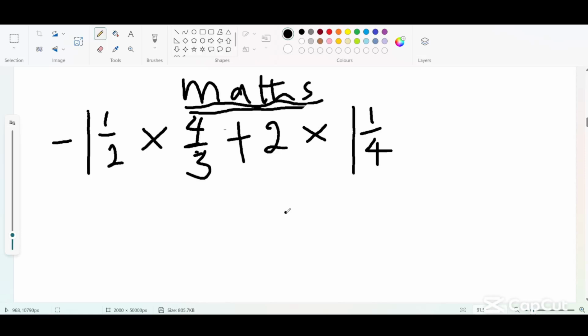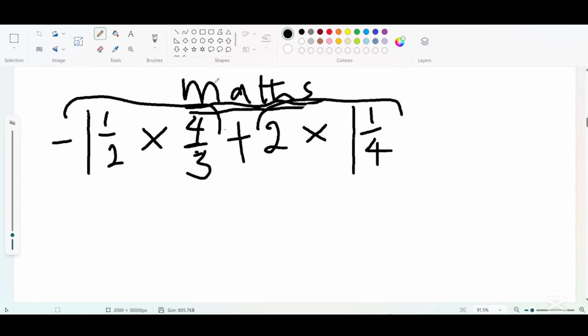So hello, we would like to start another section of fractions. In this case, we want to see multiplication and addition together. If you look at this expression, how many terms do we have? From here is one term, then we have the plus, and from here is another term. So there are two terms here.